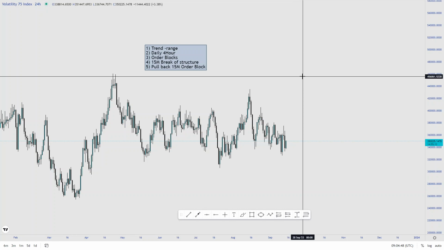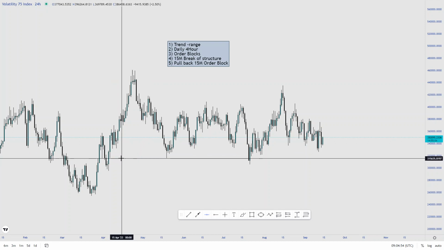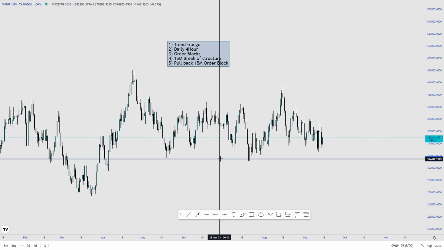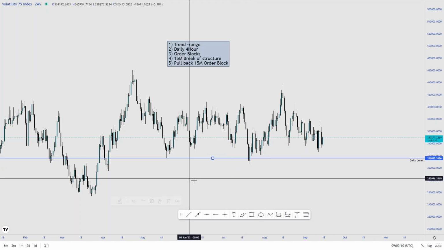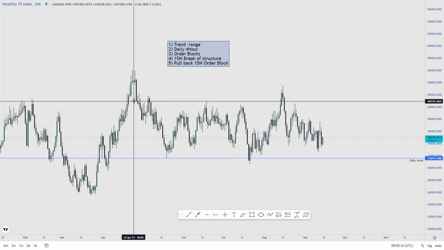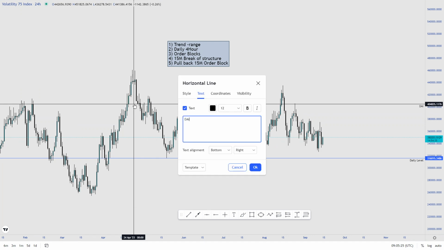So let's jump right into the strategy. So what you guys could have seen right here is that we didn't create lower lows lower than this low right here, right? So we could just mark this region right here as our daily level. All right, let me just mark that and just hold that. And this is also what I'm looking out for. Yeah, this region right here, also a daily level, right?